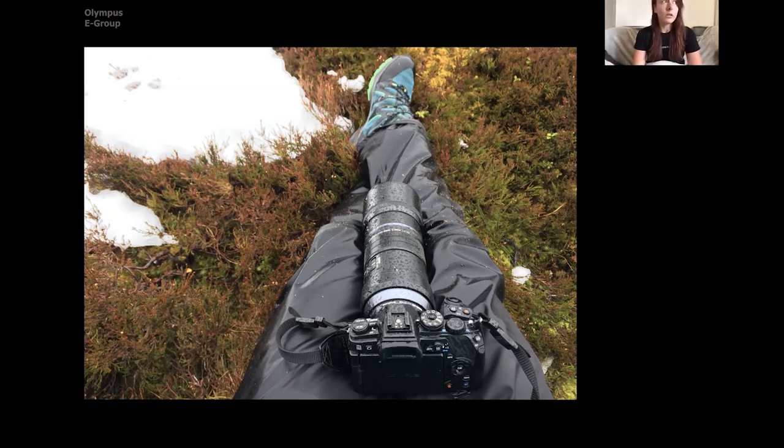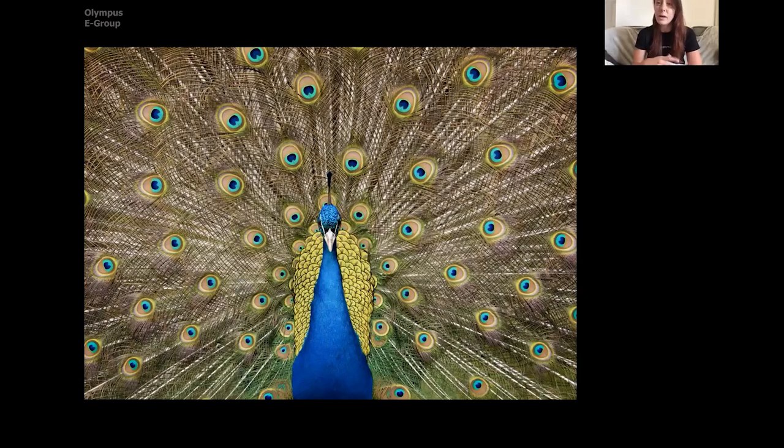So I would say that I've been using Olympus specifically for about 3 years, given some of the time that it took to get to grips with the system and get used to its capabilities, and being able to get the most out of it. When it comes to wildlife, it does what it wants. You can't tell it, can you please move a little bit? Can we get a different angle? It does what the hell it wants, and we have to try our best to take images and capture some bits and bobs while they're off doing their normal bits and bobs.